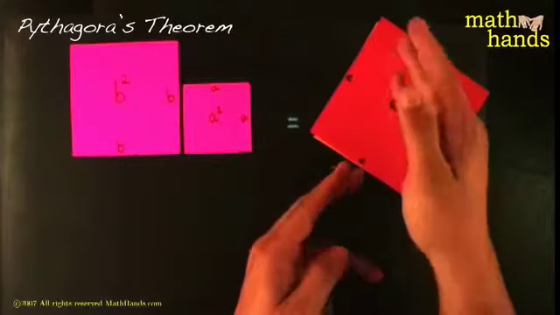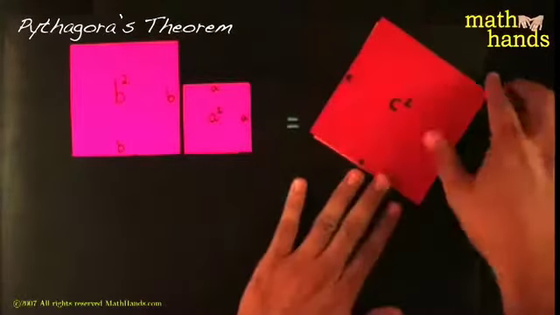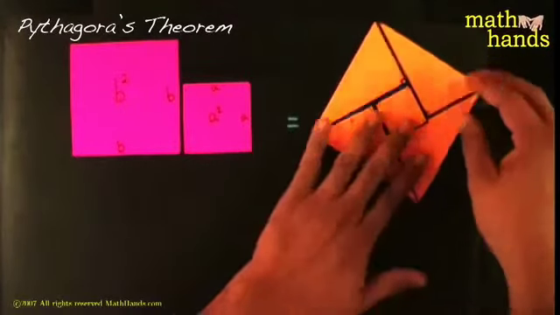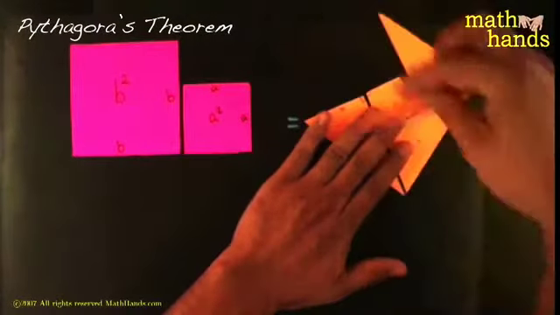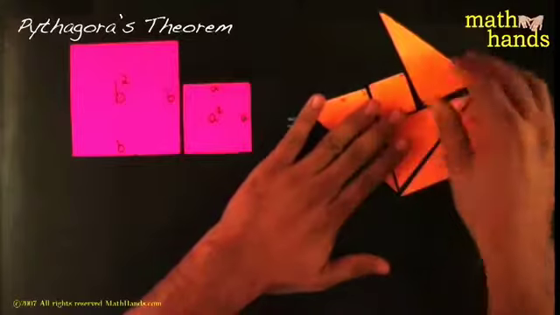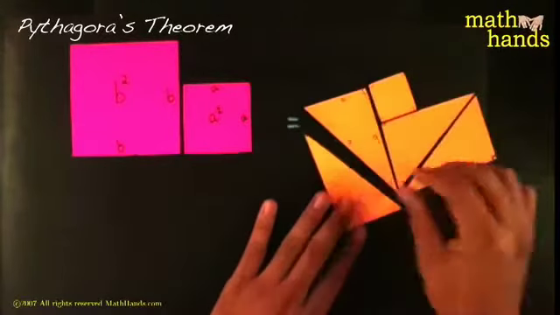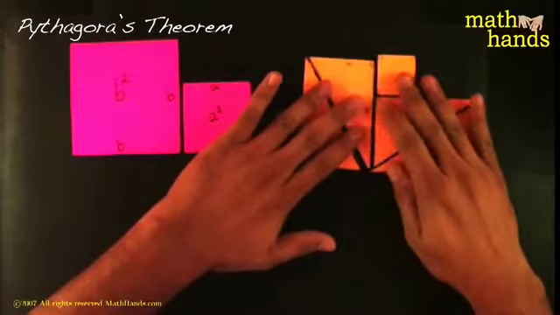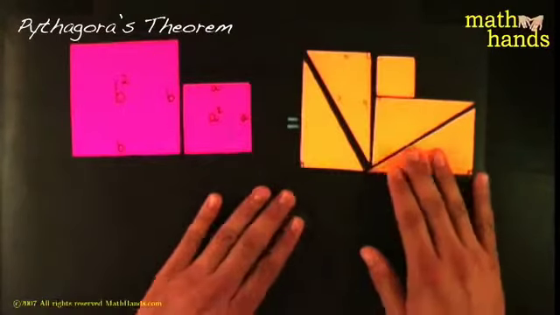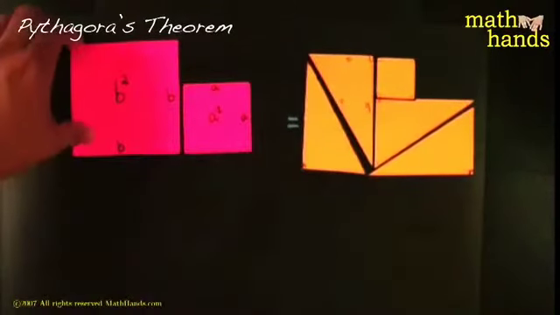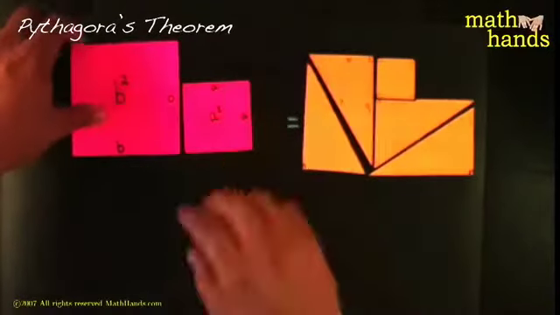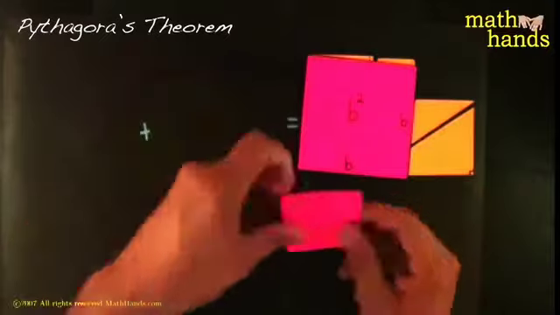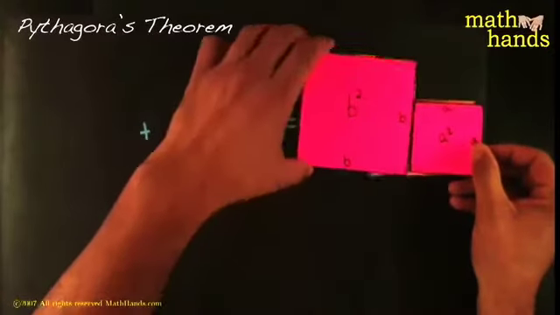Here's what I've got to do with this one. I slice it up the same way I had it before, and then I play this excellent game here. I could take this one and put it here, and I could take this one and put it here. Whoa, no way. This can't be happening. Lo and behold, are these two the same? There's no way they could be the same. Whoa, maybe they are. In fact, they are exactly the same.